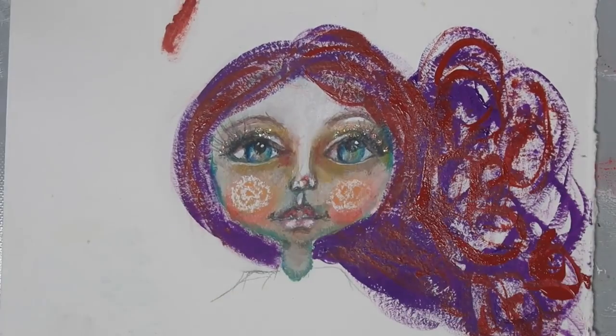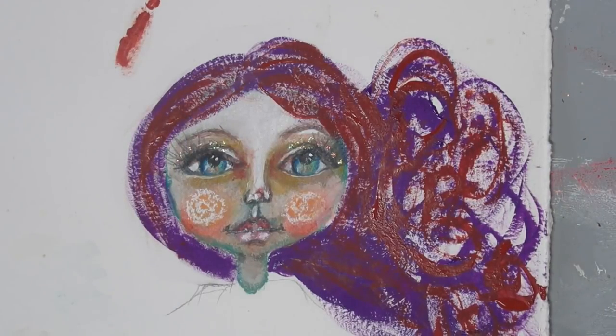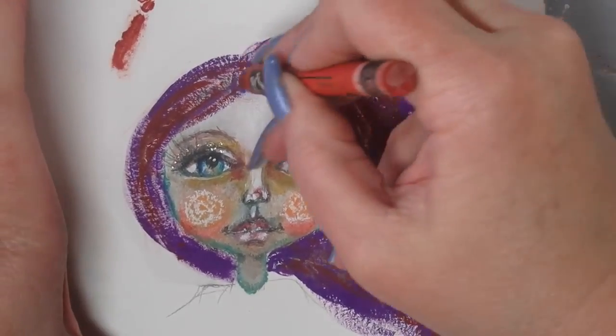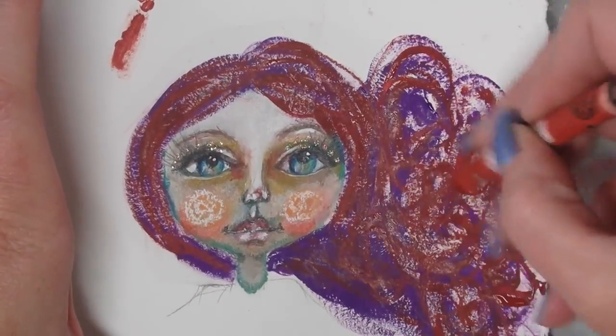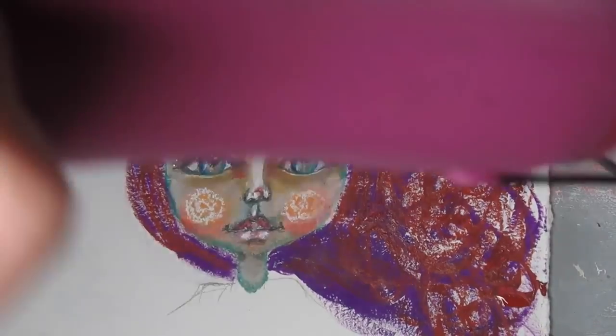The color that I'm using in the Deco Art Antiquing Cream is the English Red Oxide. Another one I like to use a lot in my art is the Patina Green. You'll see me in other videos use it also. Now I'm following up with a watercolor crayon, Caran d'Ache, in a similar red color, activating with water.